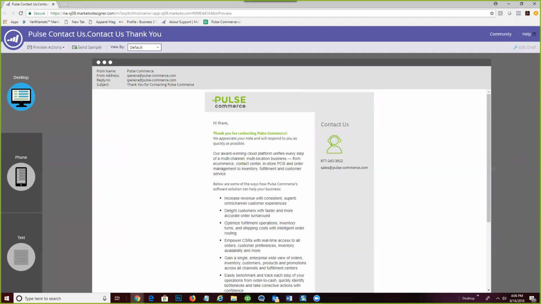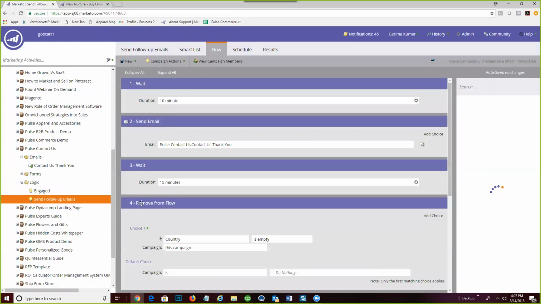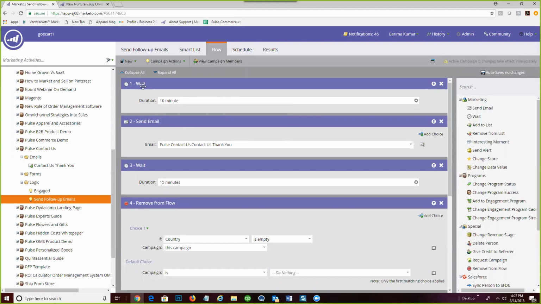And the logic I can actually show you because we have the logic set up. Sure. Once we go over the logic, then I'll ask you one more question. So here's the logic. Basically, it says once the form is filled, you wait 10 minutes and then send this email.